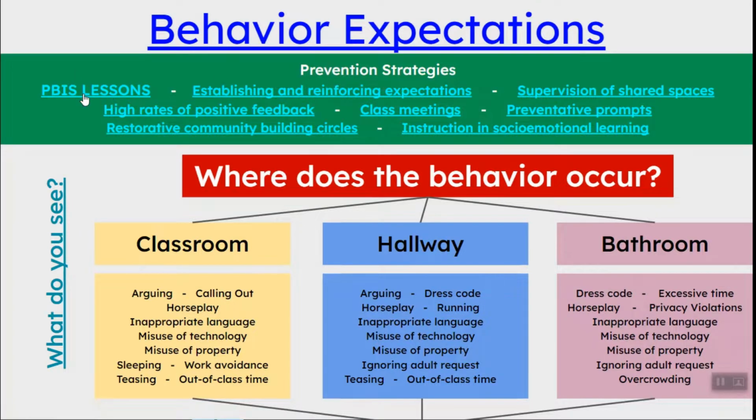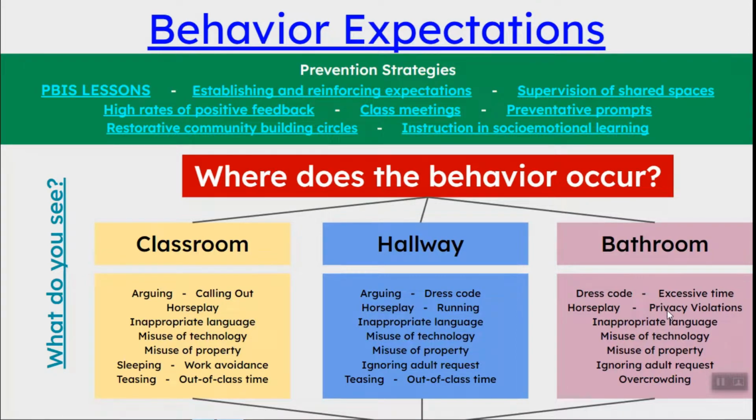This green box is about actually teaching those expectations. So we have the PBIS lessons linked there. That's going to take you to the folder of the PBIS lessons that we want to teach in the first few weeks and then reestablish as we go. And these other ones are preventative measures that you might put into your class if you feel like you need them. Once you've taught all these expectations, you've set them best you can, there are going to be problems. So this is about identifying a specific problem behavior that you want to deal with.